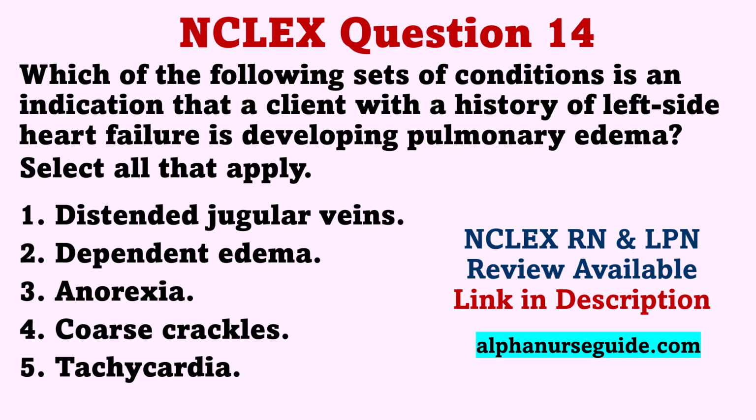The correct answers are 4 and 5. Signs of pulmonary edema are identical to those of acute heart failure. Signs and symptoms are generally apparent in the respiratory system and include coarse crackles, severe dyspnea, and tachypnea. Severe tachycardia occurs due to sympathetic stimulation in the presence of hypoxemia. Blood pressure may be decreased or elevated, depending on the severity of the edema. Jugular vein distension, dependent edema, and anorexia are symptoms of right-sided heart failure.